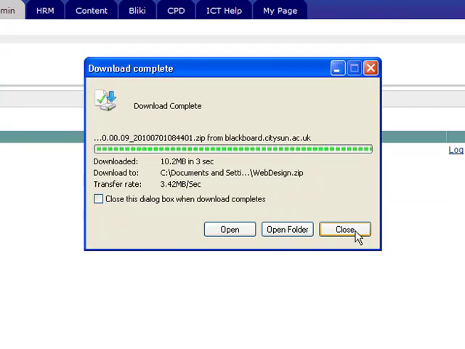The one thing to be careful with here, if I try and upload this zip file into my Moodle course in the same way that we were uploading zip files we created ourselves in the previous video, then Moodle is going to struggle with that. It won't understand that, so we've got to use a different tool to do this.